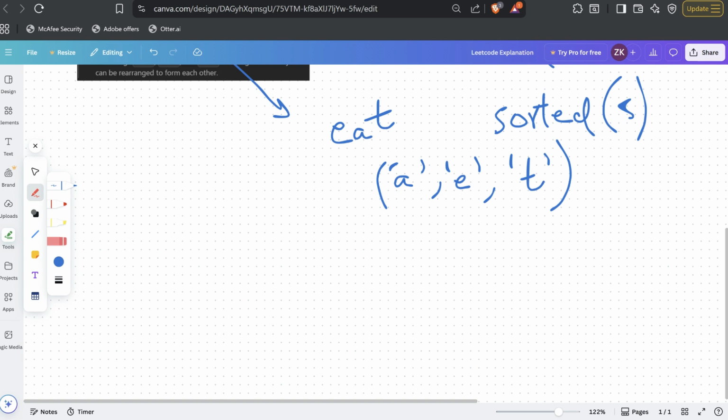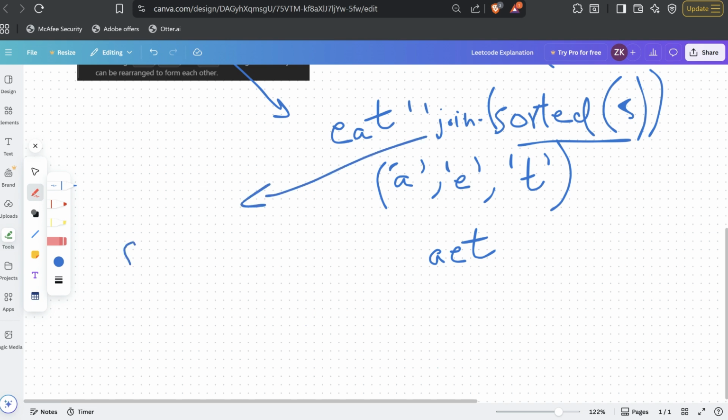So hence I join them using the join function in Python, and I remove these braces. Then it becomes AET, and that would be the sorted s. And I'll store it in the sorted s variable for further use.